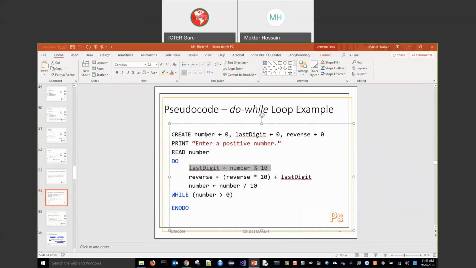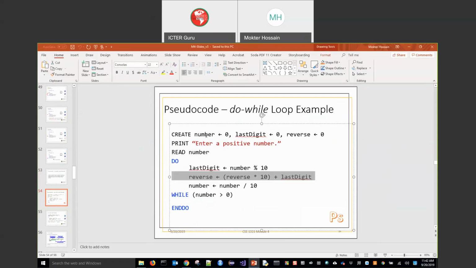How do we get the last digit? Last digit equals number modulo 10, right? We understand this. And the number needs to be updated by integer division by 10.